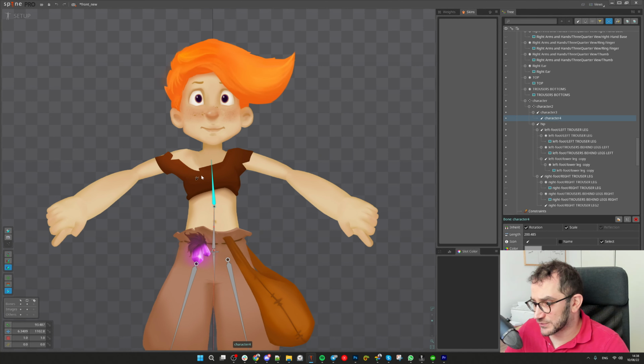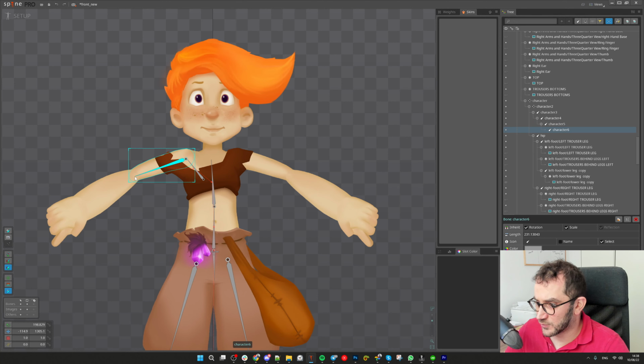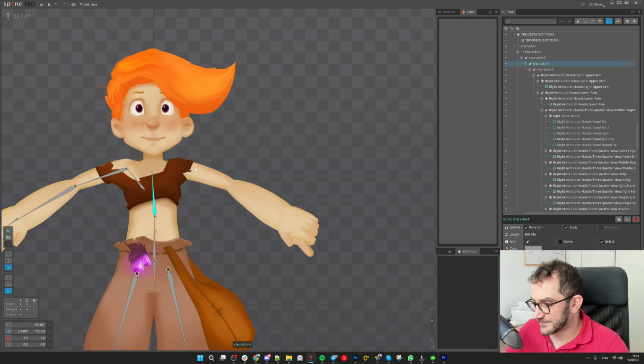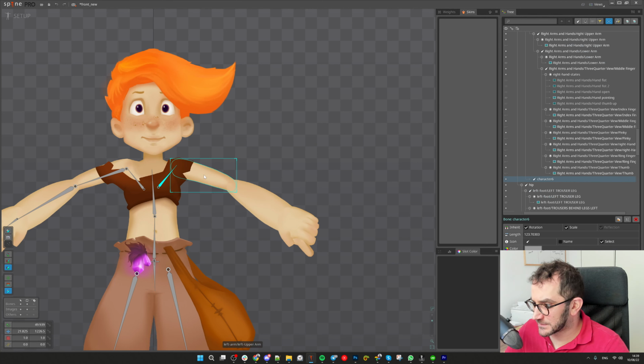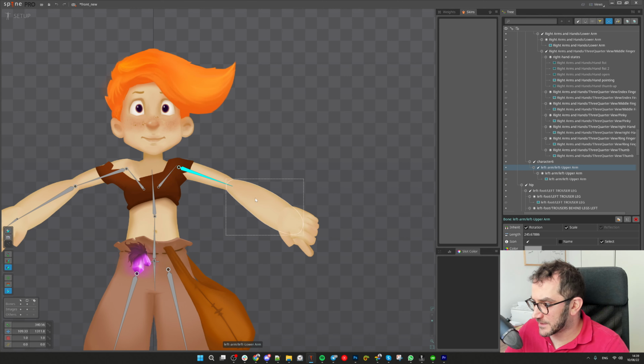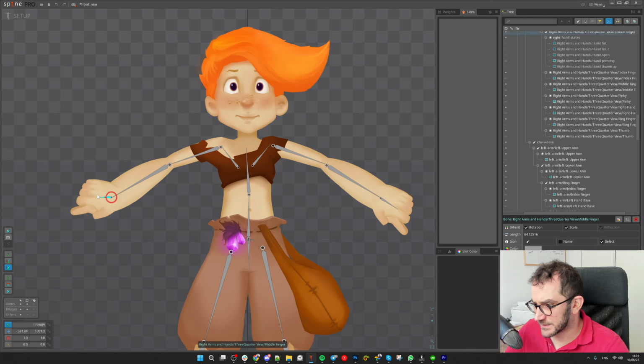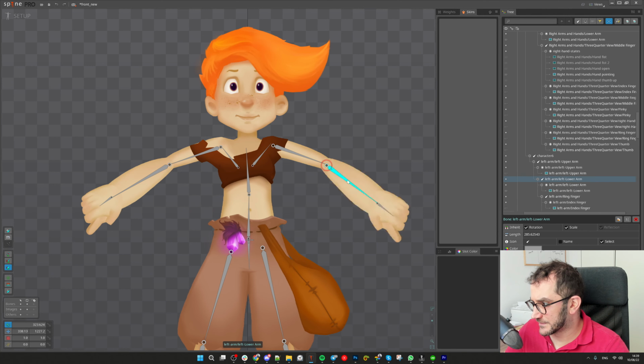I will add bones for the shoulders. I'm thinking of how they would rotate. And then just continue with arms as you would expect, obviously. Putting everything inside another bone, which would be the hand, and after that I will continue later. Now let's add another bone here. Upper arm, lower arm, everything that is inside the hand, and the hand bone. You can check it quickly. Working fine. It's not going to work fine for now.